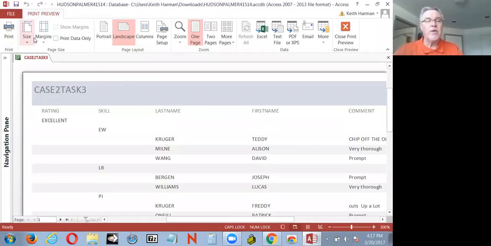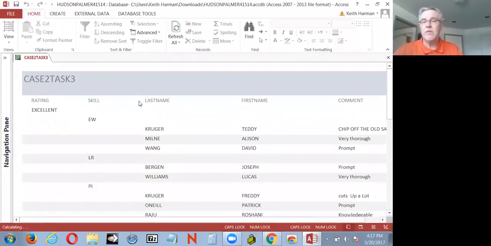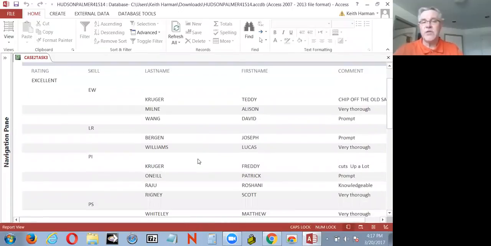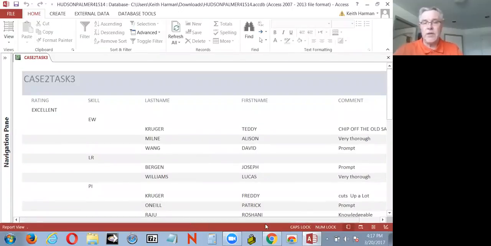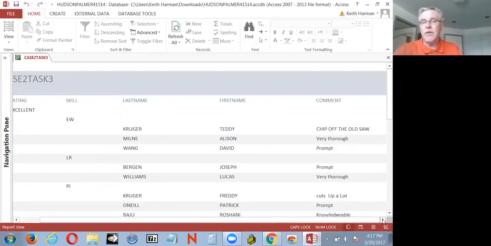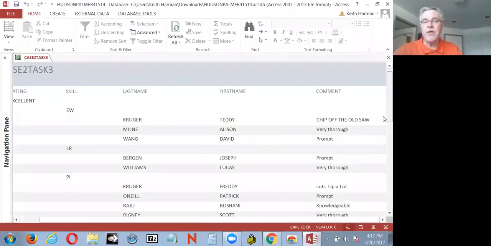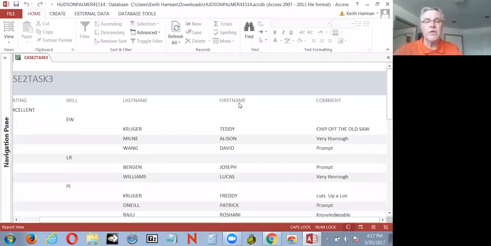And we'll go to the report view. As you can see, we'd have to go in here and do a little bit of work to move everything over so we could see it. Okay, so we've basically done that.